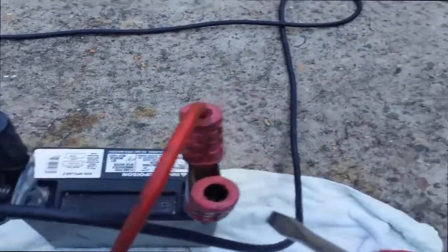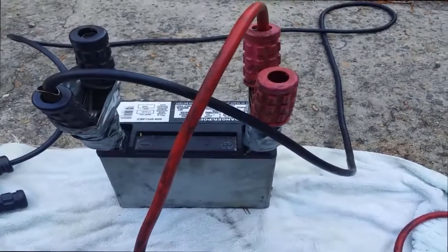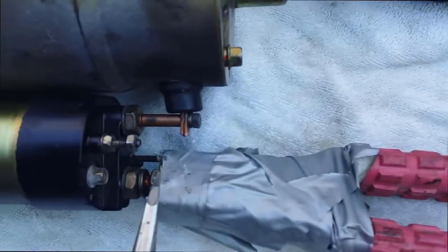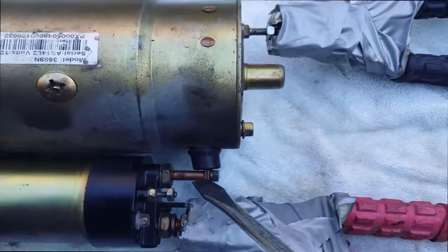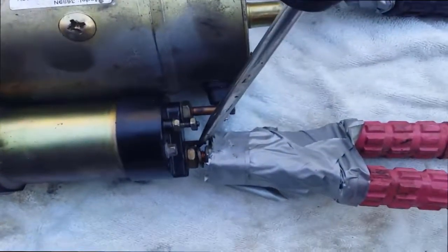So I've got a battery. I've made doubly sure that the terminals are hooked up the right way. So the ground goes to ground there, or you could hook it onto the body. I've got the power going to where the battery cable connects up. So I'm just going to bridge where the battery cable connects up to the starter motor and this point here connecting to the starter motor. So we'll see if the starter motor works.